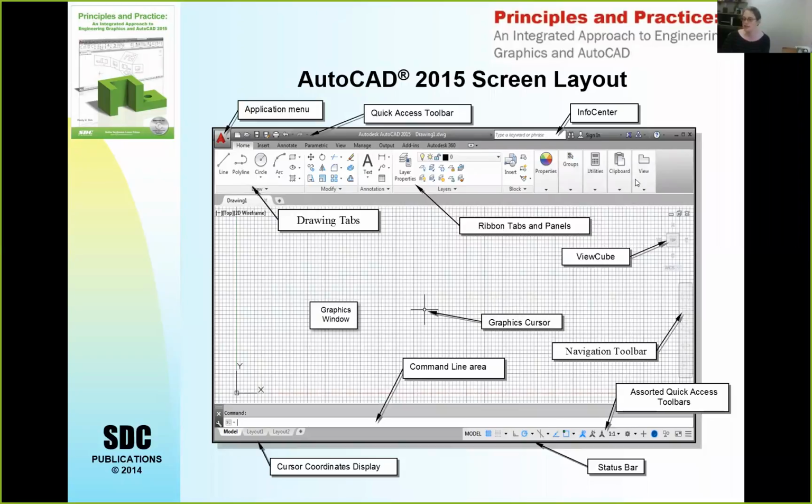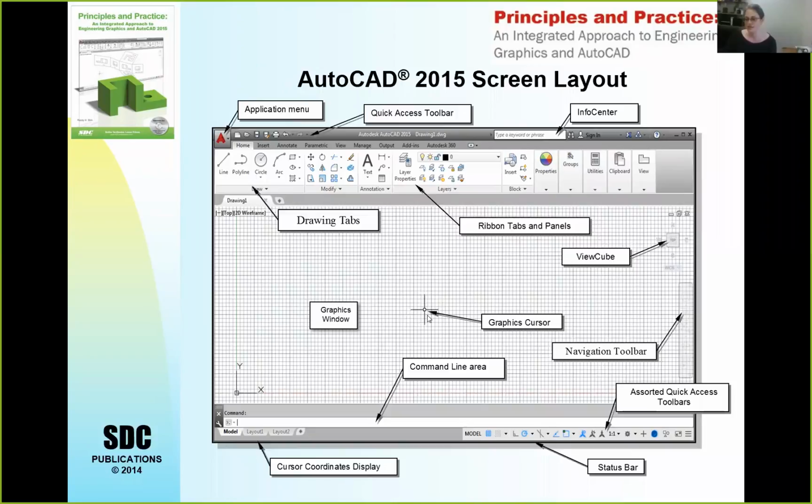Ribbon tabs and panels, those are across the top here. This is your ribbon. The view cube is this little thing right here. We use it to look at our drawing in different ways and in different positions. This whole window is your graphics window.